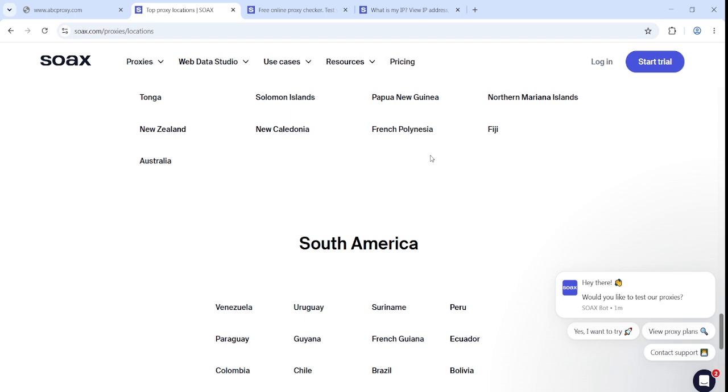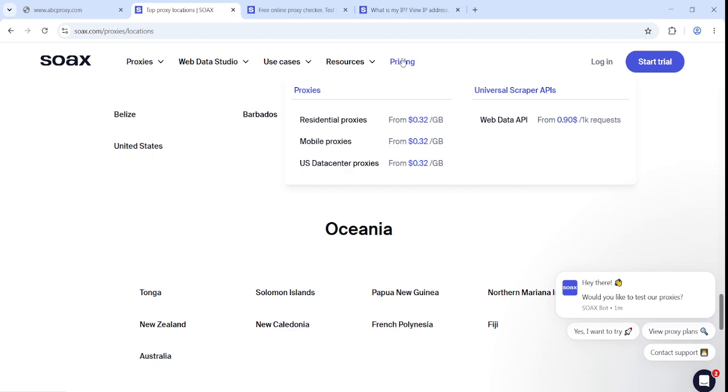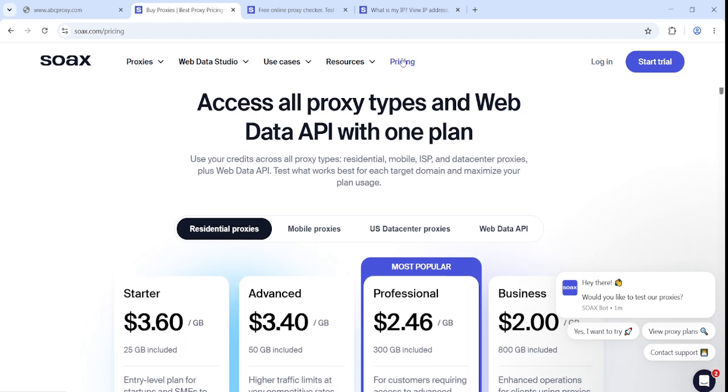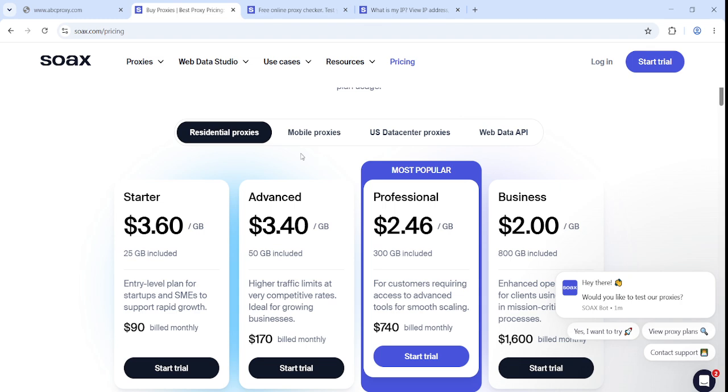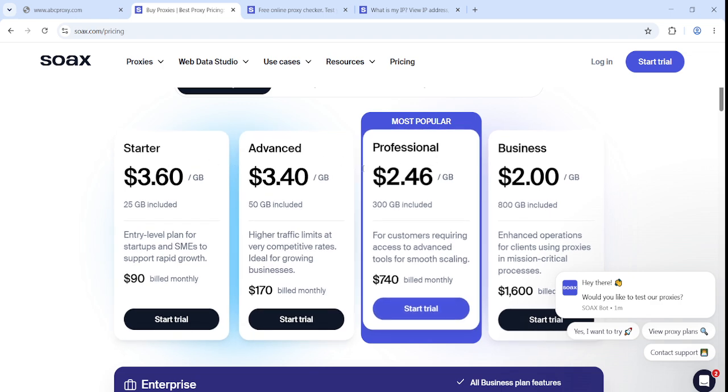Then I have to go to pricing. Here in pricing there is residential proxy, mobile proxy, US data center proxy, and web data API. First of all, I will tell you the residential proxy prices. We have four types of plans: startup, advanced, professional, and business.